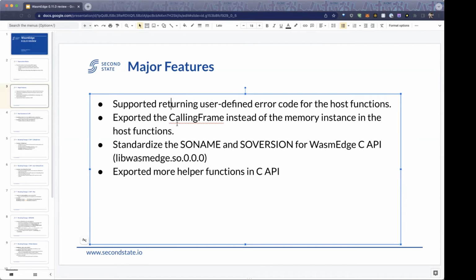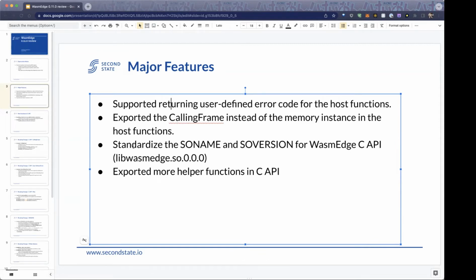So we also decided to extend the original mechanism from the memory instance to a calling frame. A calling frame will contain the executor, the current module instance, and all of the memory instances used in this module. So if you enable the multi-memory proposal, you can specify the index to access the corresponding memories.